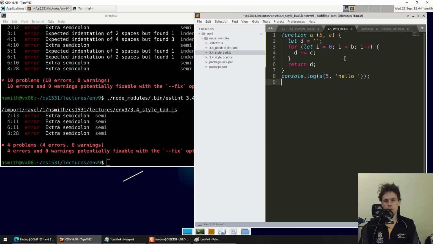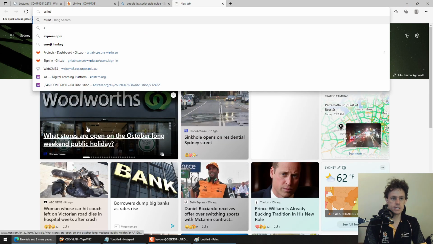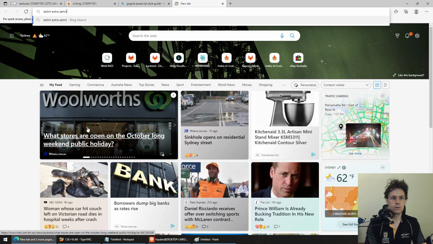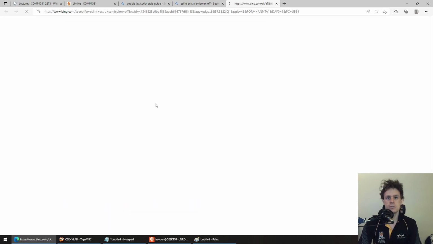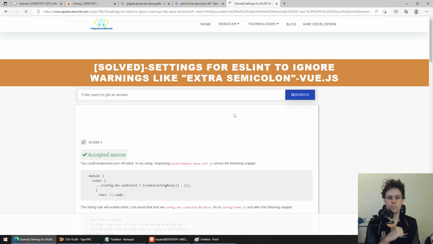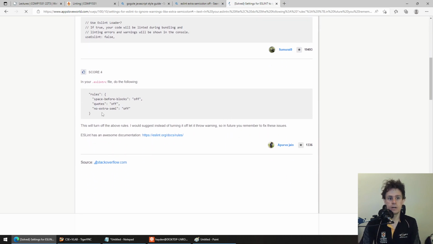Extra semicolon on line 2. So this is actually a good example where the standard style guide is like semicolons are stupid in these cases. They're unnecessary, right? They're extra because JavaScript's smart enough to figure out that you don't need them. So what we could do, if we were setting this up, is say ESLint no-extra-semi off or something. We can Google how to do this, and there's a way to do it, which is just modifying the file.